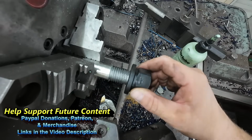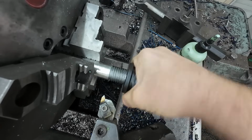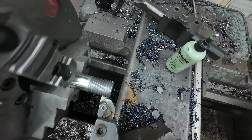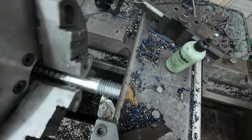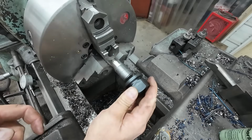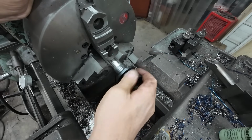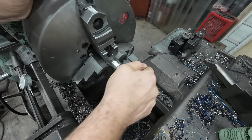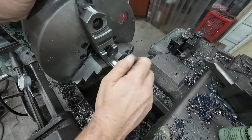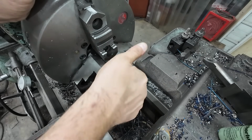All right, let's take a quick peek here and see where we are. I know we've got to be getting close. I think a spring pass will get that on there nice and tight. All right, let's see if that did it. That'll go. I'll be able to drive that home, and it'll be nice and snug. A little bit of red Loctite, or maybe even TIG welding the nut on, wouldn't be a bad idea. But yeah, that's perfect. Nice tight fit. Beautiful.